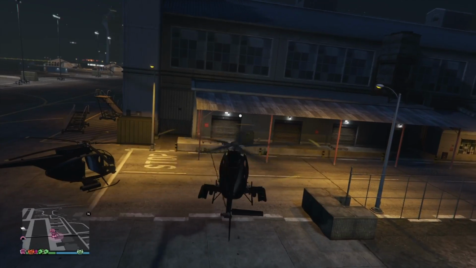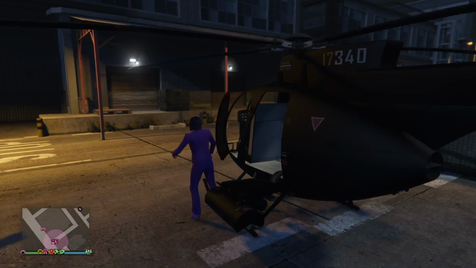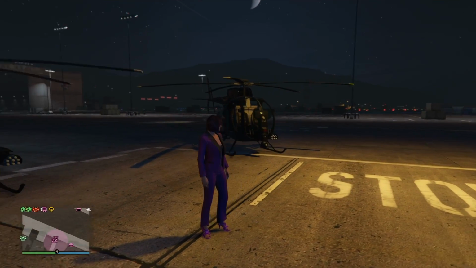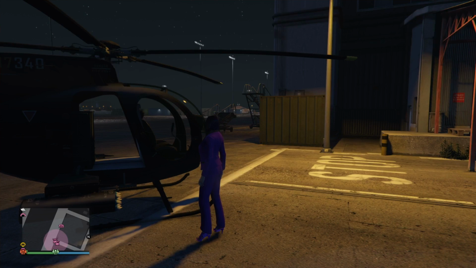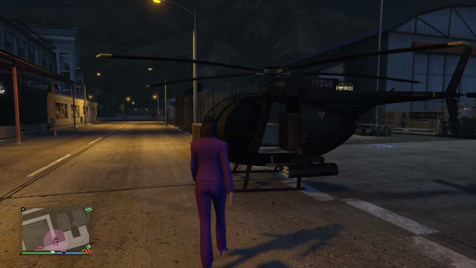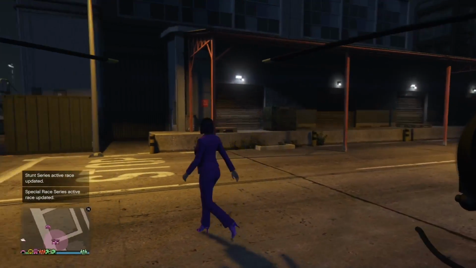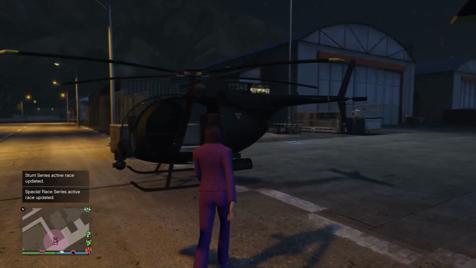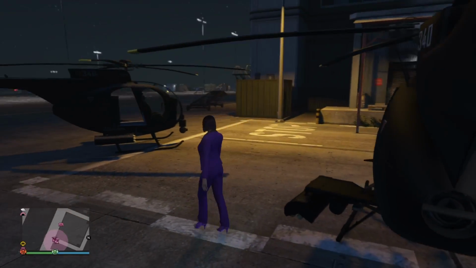This is the Pegasus buzzard. Now I'm going to move in the CEO one. You'll see the CEO buzzard has tinted windows on the pilot and co-pilot's doors. The Pegasus one does not. It has the original windows. The Pegasus one is a metallic, I think it might be a carbon black, and this CEO one is now a matte black finish.